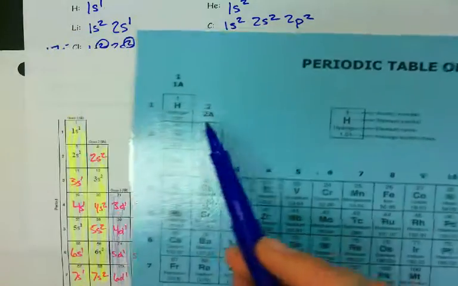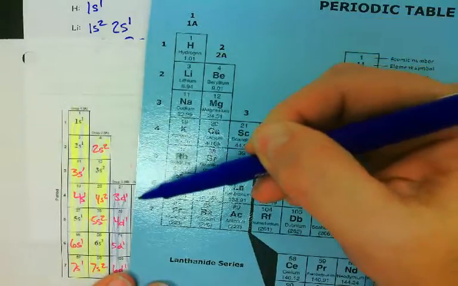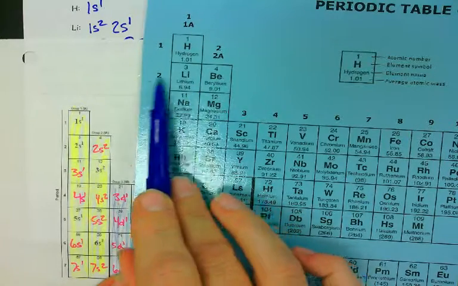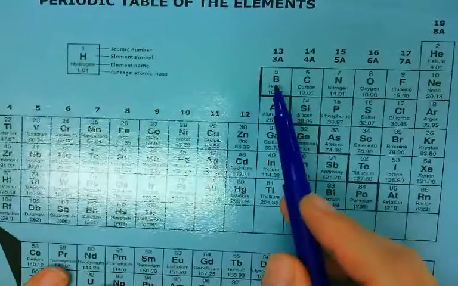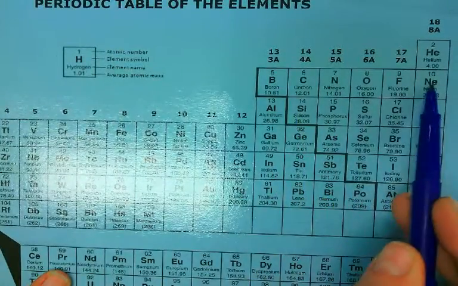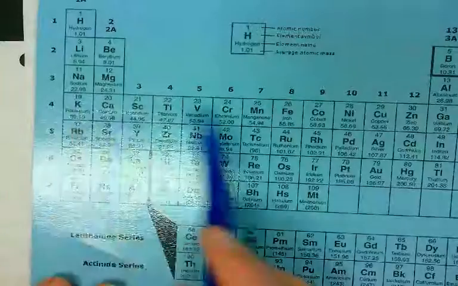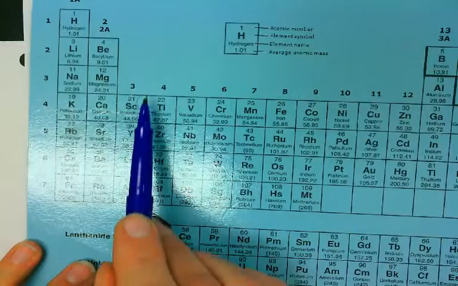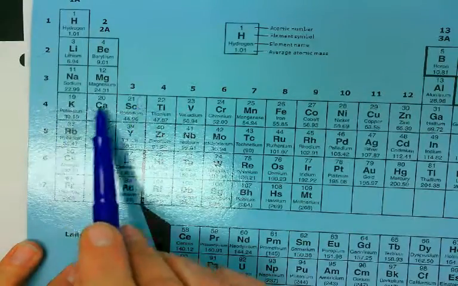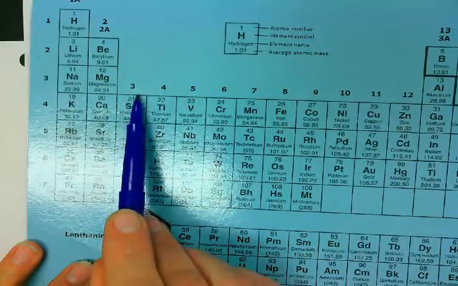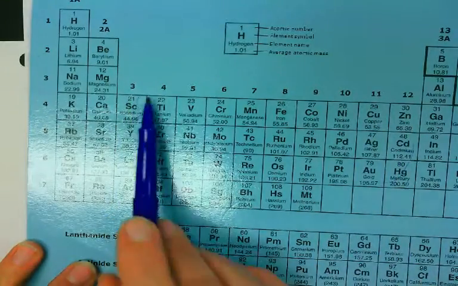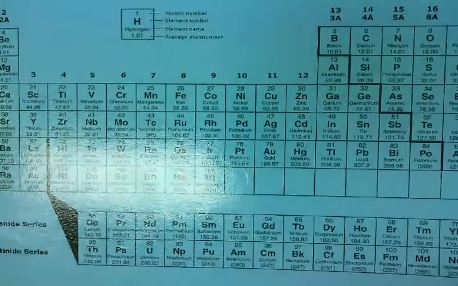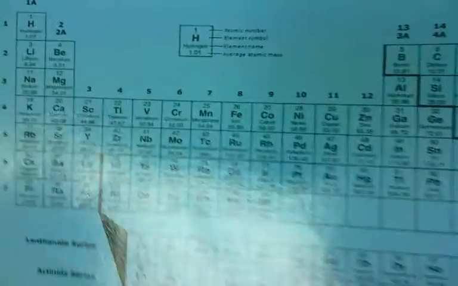Okay? So what will help you know that is these numbers over here. Okay? All your period numbers. So this row is 1. This is 2. So it's 2 s's. 2s1, 2s2. Over here, this is still 2, but now it's the P block. Okay? So you're going to have to memorize the patterns. These are the S's right here. This is your D block. This is the one where it changes and it goes down 1 energy level. So instead of it being 4, this will change down to 3. So that'll affect every D block in here. So as long as you can kind of start memorizing and looking at that pattern, you'll be fine. It'll take time. It's okay. We get a couple days with this.